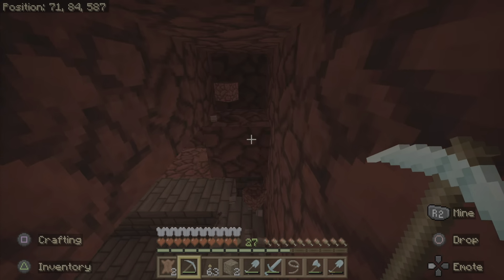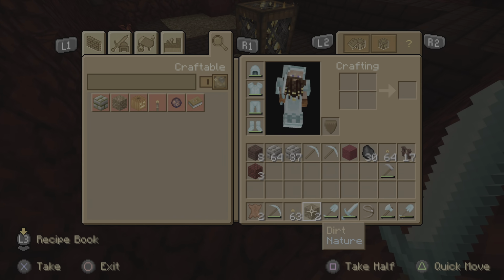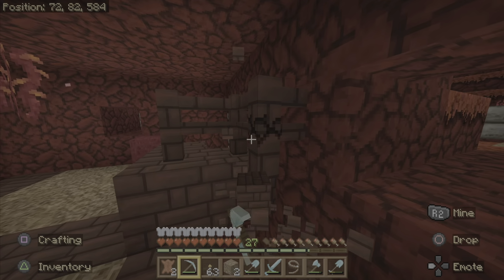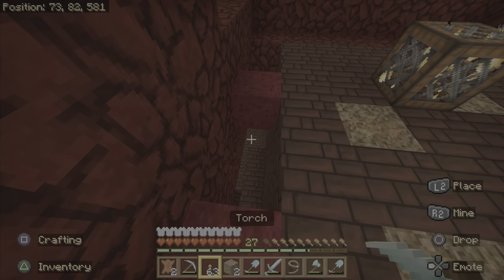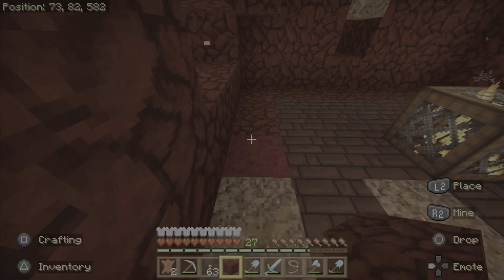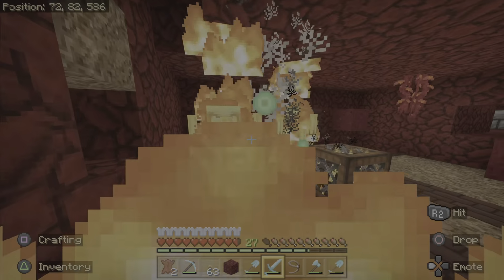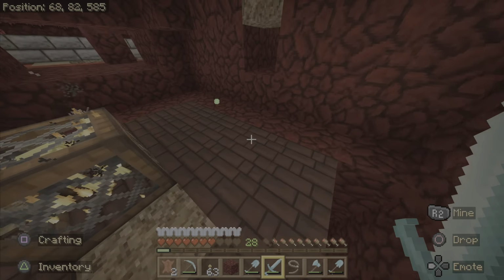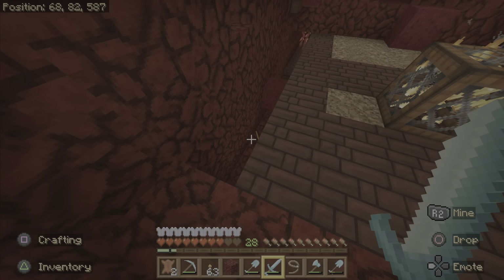Don't hit me! I'm friendly! No! This... I'm an idiot. I really should have brought that damn looting sword with me. Alright. I'm about to just mine this back out later. There we go, let's tango. I got one. Oh my goodness! No, it fell down. Alright. The hunt for blaze rods is complete!